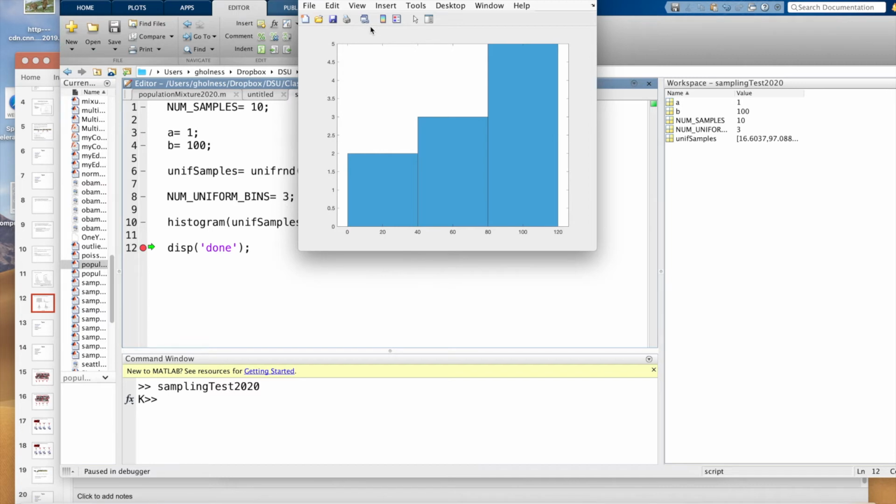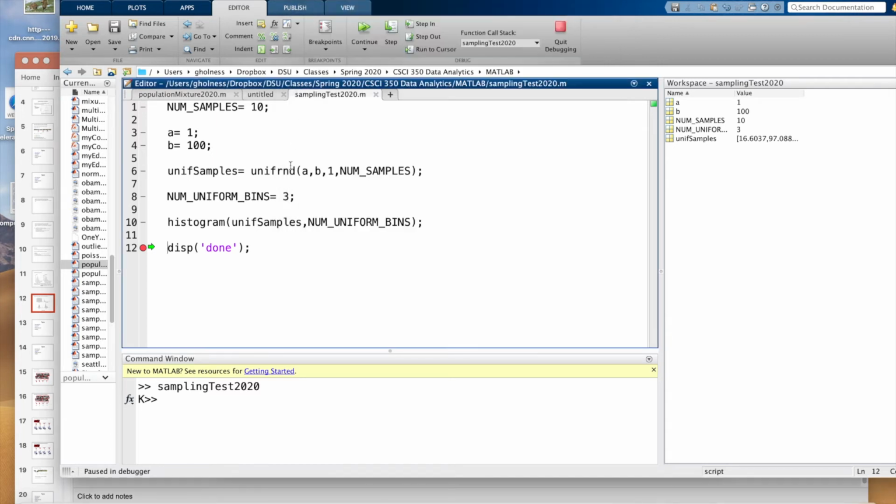All the bins are populated, but it's still not very indicative of what a uniform would be because the smallest bin, the first bin, only has two samples. The bin that has the most samples has more than twice that. So that's really far off from being representative of a uniform distribution. Just for the sake of example, let's try two bins and see what happens. Because if you have 10 samples, in the ideal case, you should have five samples in one and five samples in the other.